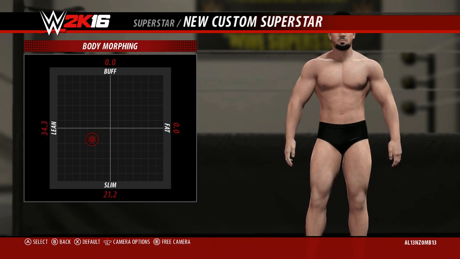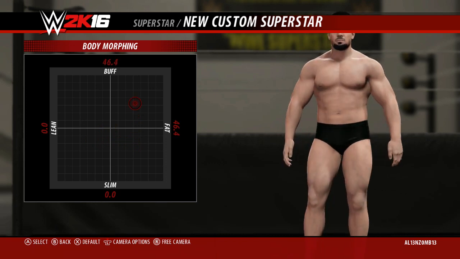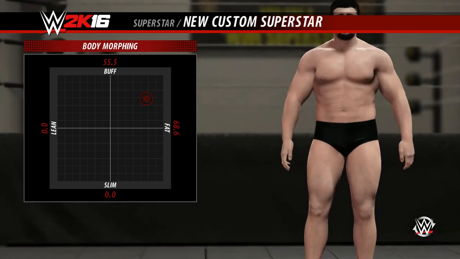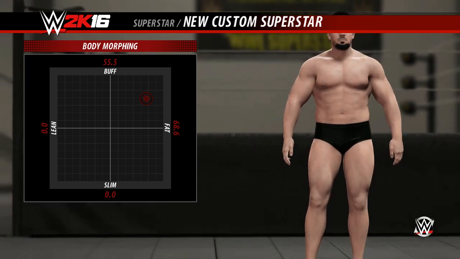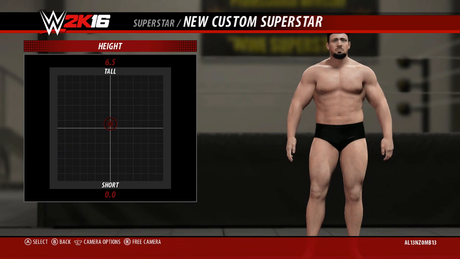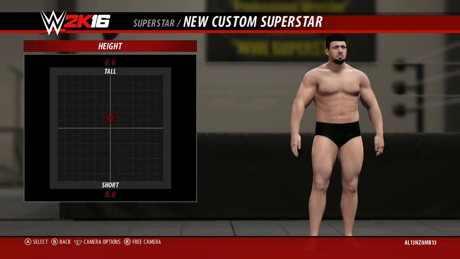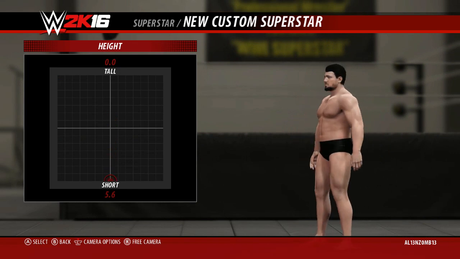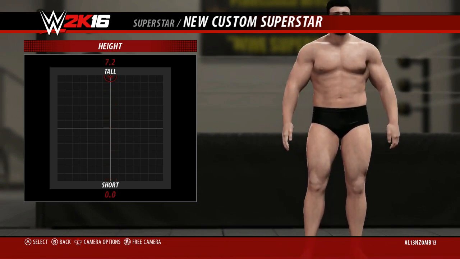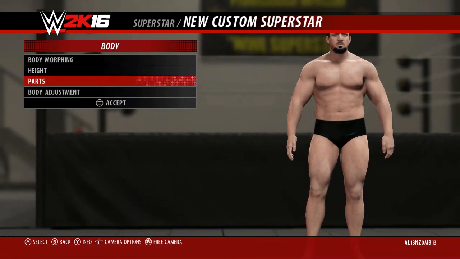I'm going to try and go with a bit of a bigger guy. He's going to be muscular, though, but he's going to be a bit weighted. So he's kind of got that body about him. He's got muscle, obviously, but he's a bit of a bigger guy. Now height as well, this is also a thing, so we're going to make him a little bit taller, make him 6'6". To give an example, the shortest you can go is 5'6", I think Kalisto's about 5'6". Then the tallest you can go is 7'2", about Great Khali height. We're going to keep it as a good 6'6".